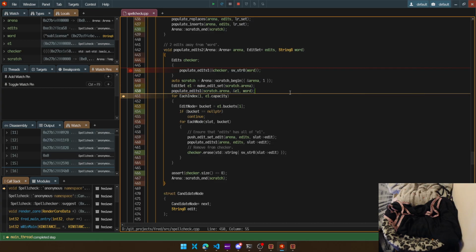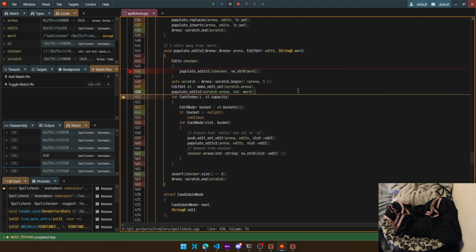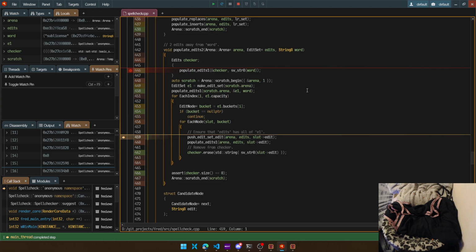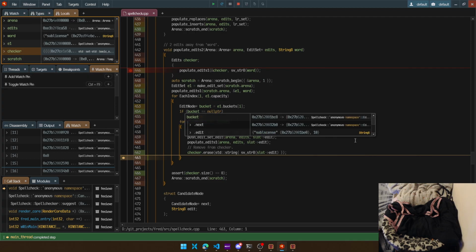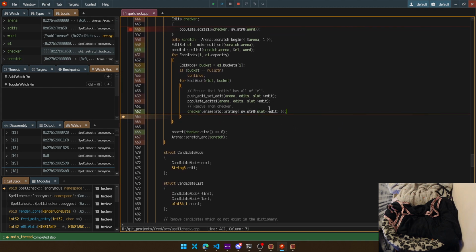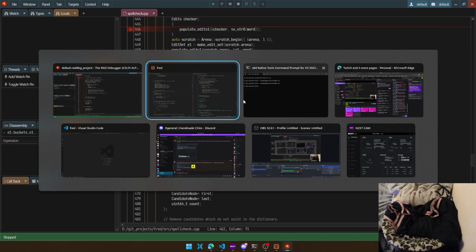Why is this so different? Is it actually returning something useful here? Yeah, maybe I should have it assert when it finds an edit that it doesn't know. That would actually make a little bit more sense, I think.